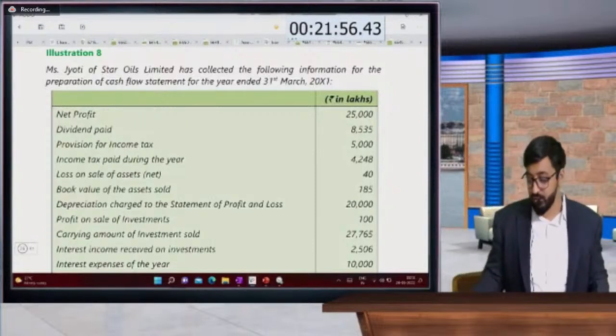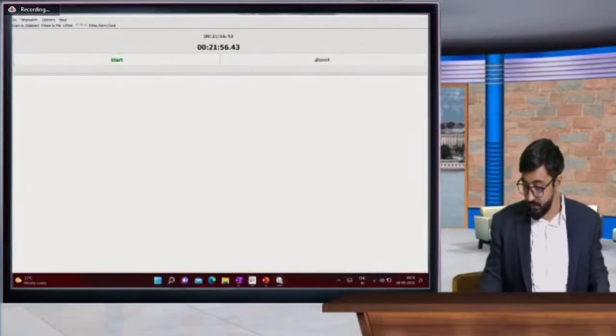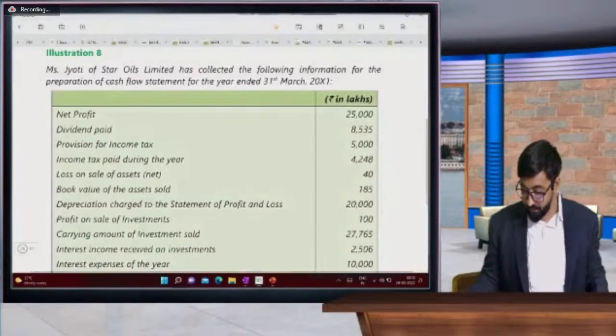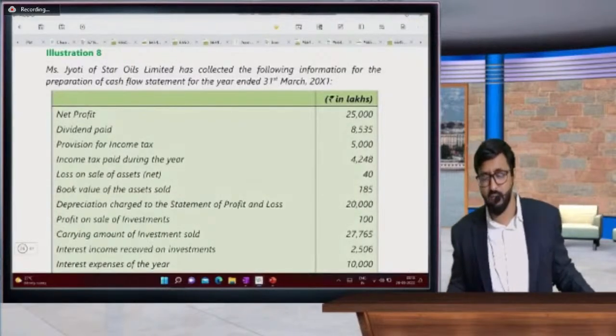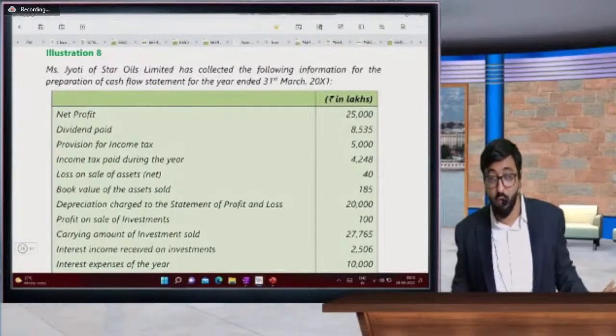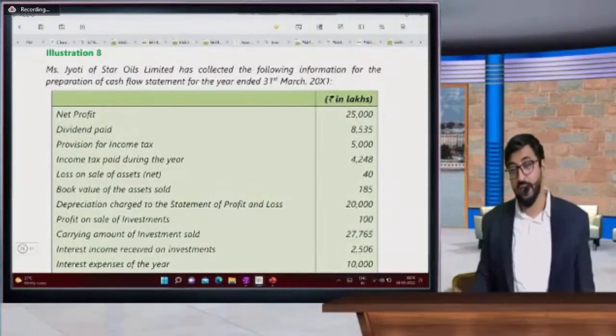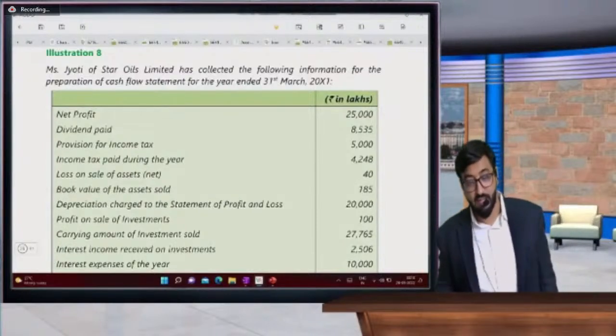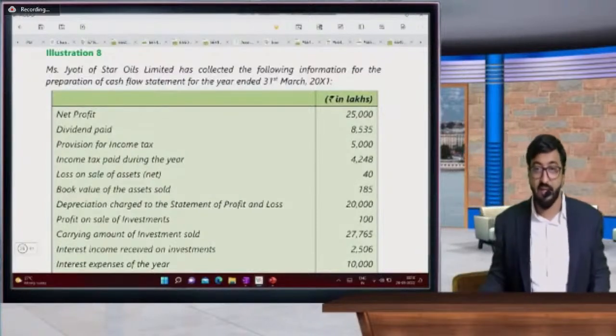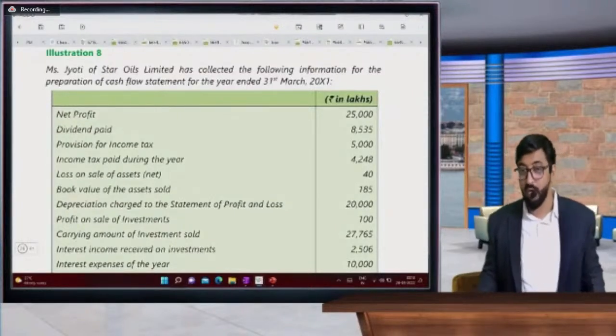So last question, illustration 8. Then a break of 1 day. And in the break, yes, you have a lot of homework. Homework means I have kept you busy for almost 5 to 7 hours. So illustration 9, 10 and then TYK. Please understand illustration number 8. Hardly 15 minutes. I am not going to give it to you in writing. I will write it over on the question only.